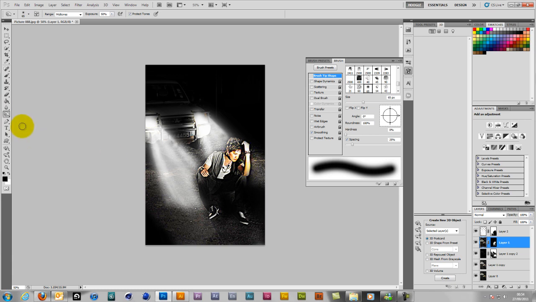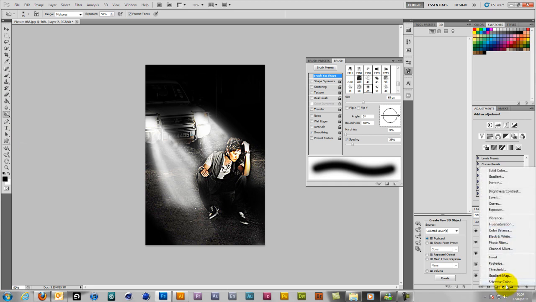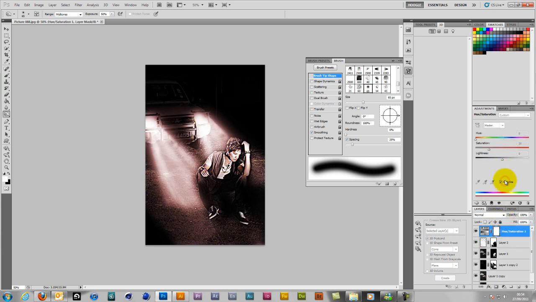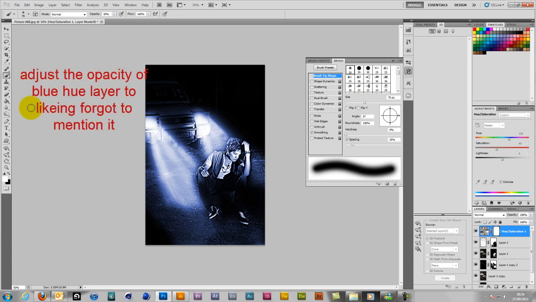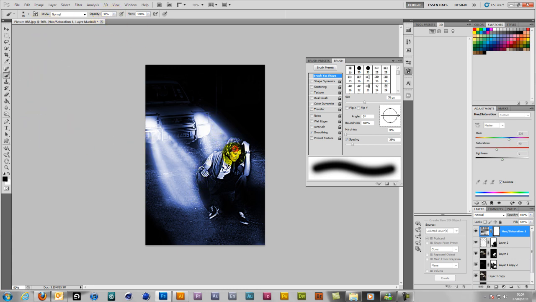Okay, then what you want to be doing is going up to the top, clicking the little piece icon, go to hue saturation, select colorize, and then bring it up to however you like it. Click on the layer mask, paint in black again, and then just whatever opacity you like.